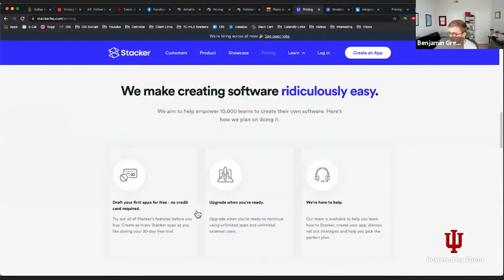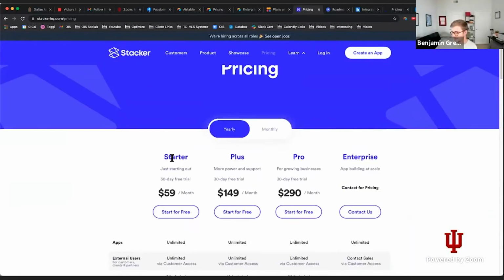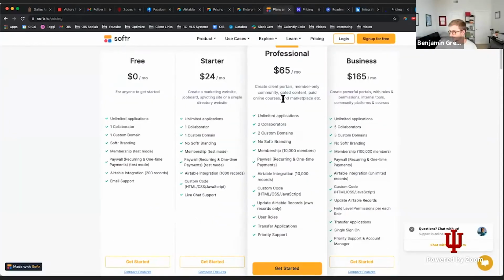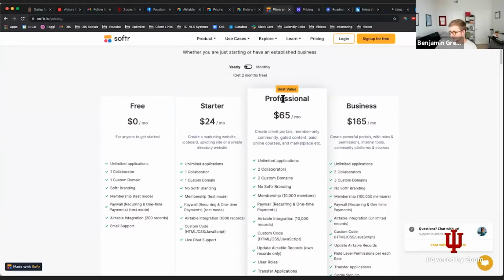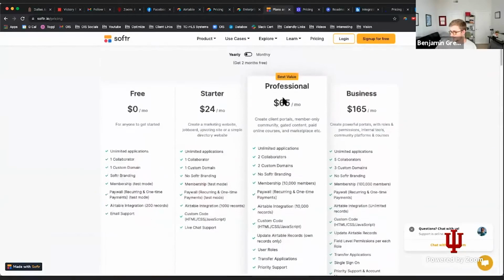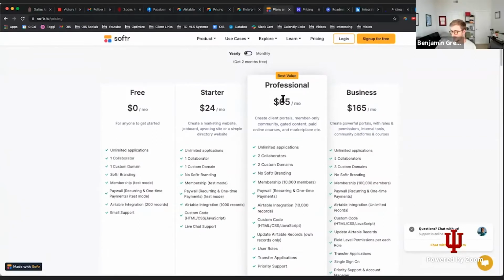So Stacker, for those watching, it's just a user portal. There's no front end website other than a login page. You have to be logged in to see anything. Whereas the benefit, it seems, with Softr is it has the user portal, but you can also have a website with it essentially. And I guess it has the advantages of what Pory has, which is being able to display Airtable records on a website with no login and visually see it differently.